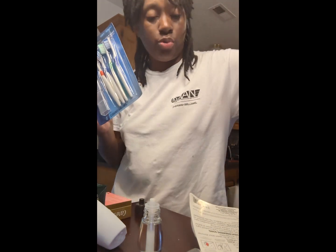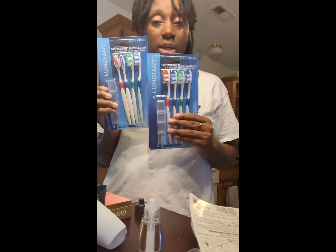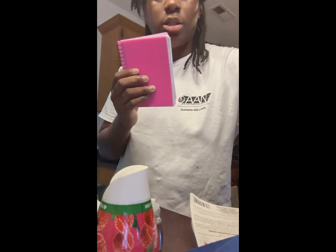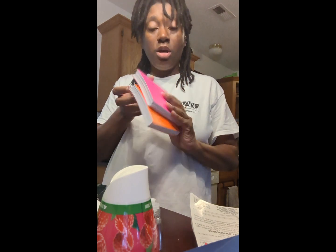I try to stay stocked up on toothbrushes as well — I try to get the four or five pack for $1.25. I thought they had quit selling these but I kept looking and was able to find them. I got Wizard spray — I already put one up — I got Forever Raspberry and another scent. I also got notepads for when I do my mystery shops to keep track of everything. When school is over they take these off the shelf, so if you can find thick notebooks during school supply time, rack up on them.